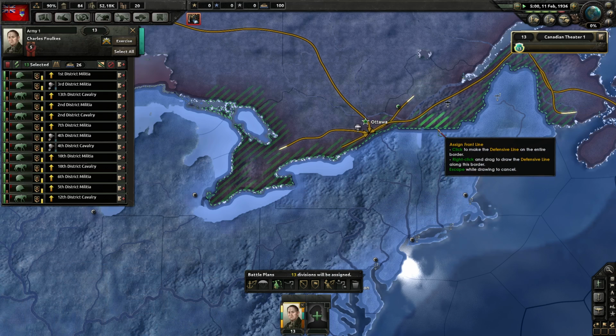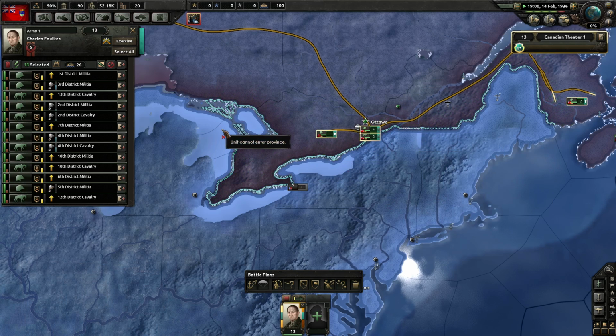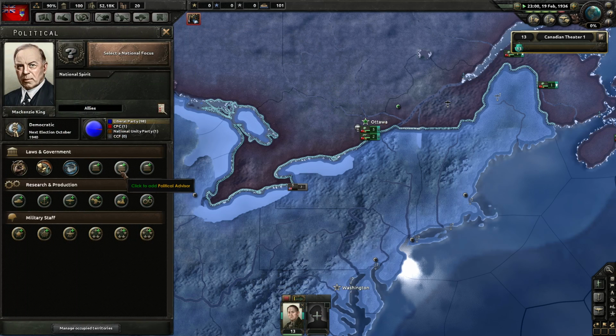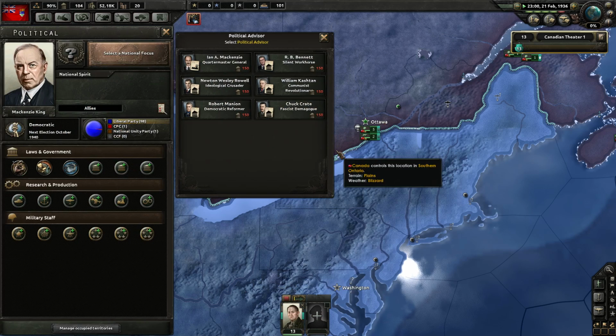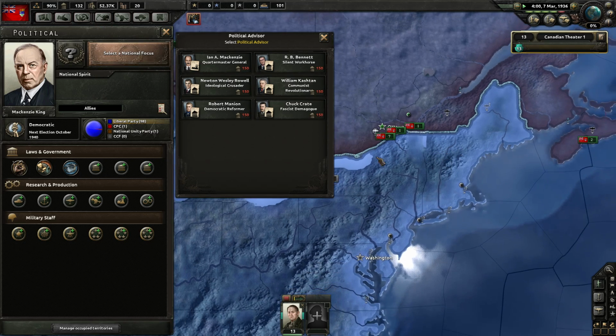You know what? We'll make a border with the US down here. Gets a bit messy in the Great Lakes. Alright, so as soon as we get to 150, we need to hire the guy. 25 days. Really slow start when you're a Democrat. We got Mackenzie King. G'day, Mackenzie. Really slow start.